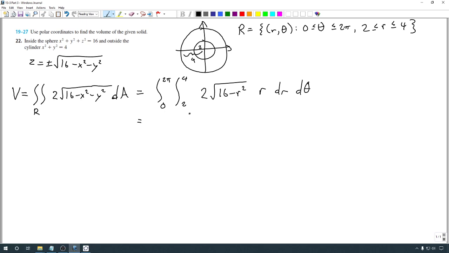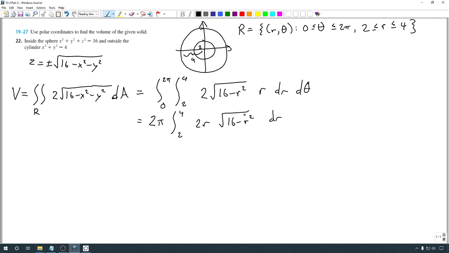One nice thing here is that we do not have any thetas in our integrand or our limits. Like I told you before, that was going to be a fairly common thing to have happen. So we're just going to basically end up taking the integral from 0 to 2 pi d theta, as a 2 pi out in front. I'm going to go ahead and leave the 2 inside there for a moment. But we're going to have a 2r and a square root of 16 minus r squared dr.